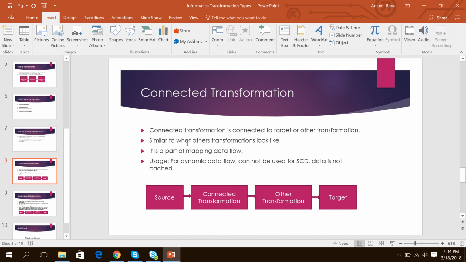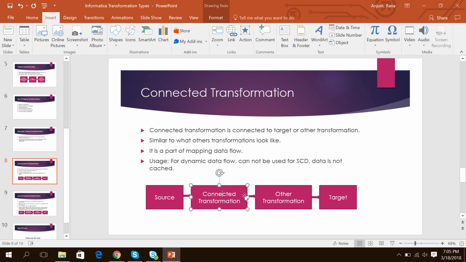Another important type of transformation is connected transformation. Connected transformation is a type of transformation that will be part of the mapping flow. It will not be standalone like the unconnected transformation. In a simple overview, if we have a mapping in Informatica Power Center in which we have a source, then a transformation and other transformations, and then a target, then this kind of scenario is a connected transformation.